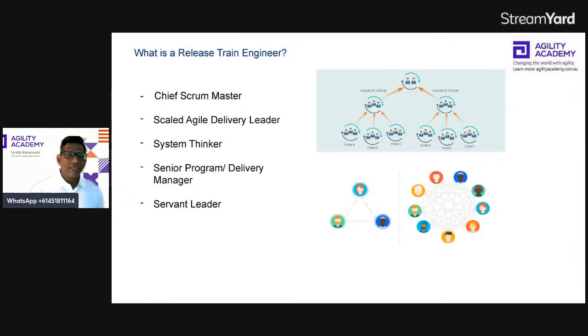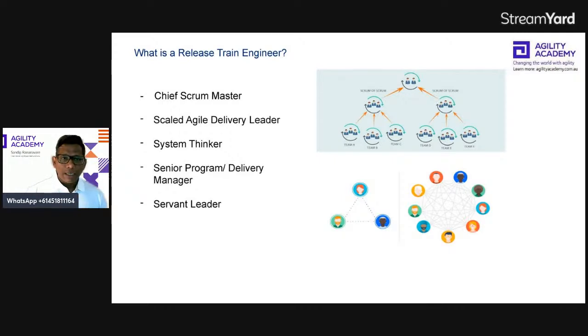So let's talk about what this release train engineer role is. Sometimes people have different conceptions, misconceptions about this role because of the title. So RTE, as it is sometimes called in the SAFe framework, is a role which is responsible to drive outcomes at a large enterprise level in a SAFe environment. So this role is nothing but a chief scrum master role where this person is responsible to coach, mentor, consult, as well as guide the entire release train. A release train is a big agile program in which you have 5 to 12 teams. Each team has 9 to 11 team members, and they are trying to create a solution which will help add value to the customer.